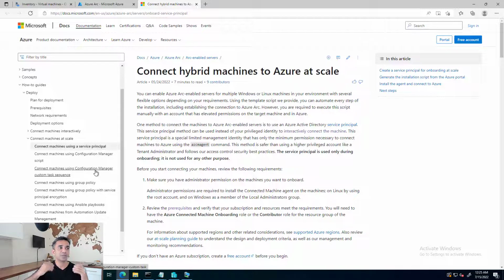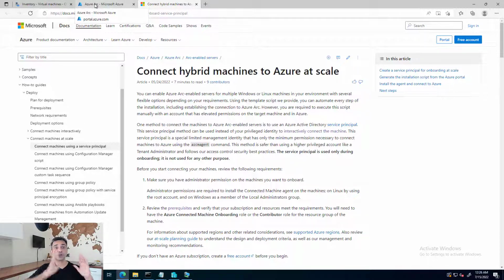Add that as part of this task sequence. So when that task sequence runs, it also executes that script as part of the deployment workflow, right? Then automatically, as part of the deployment, that particular virtual machine would show up under Azure Arc.